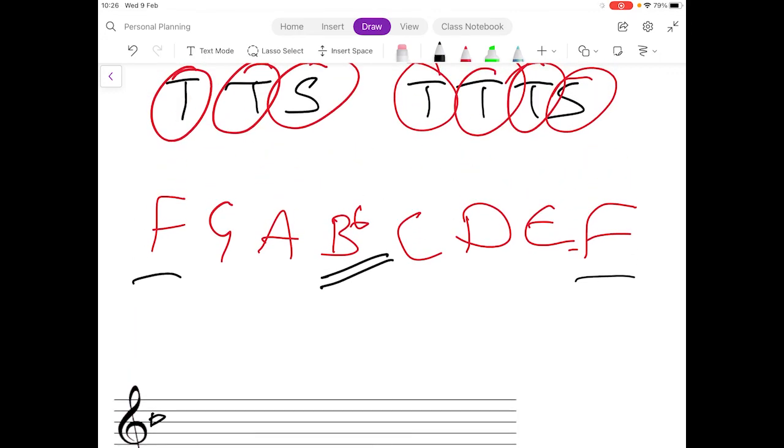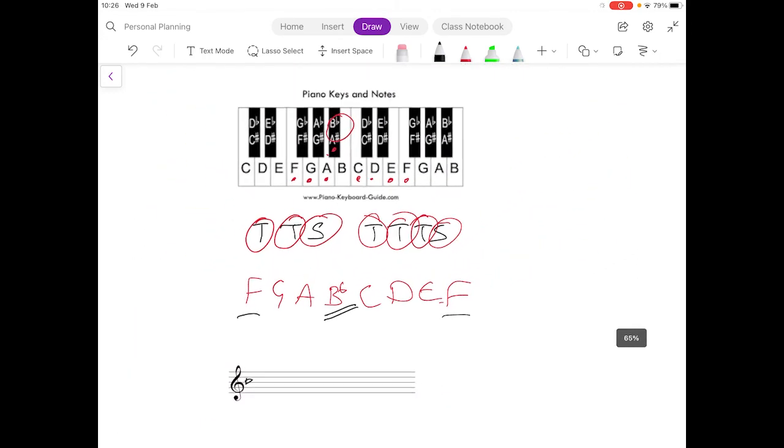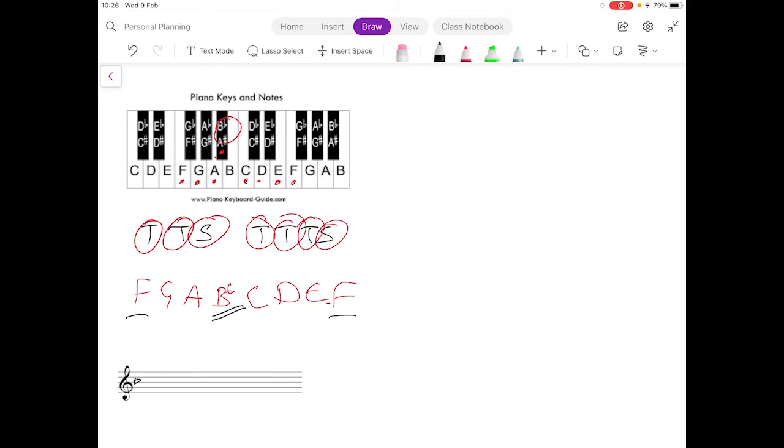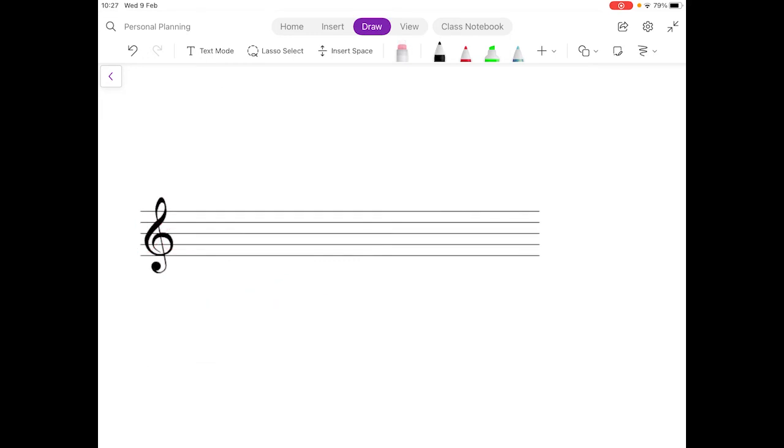That's how they're formed. Let's move on to the second part of the video and work out how to work out a major scale from the key signature. We're now going to learn about how to work out a major scale from the key signature. So, basically for this you need to know your key signatures, right? Off by heart.